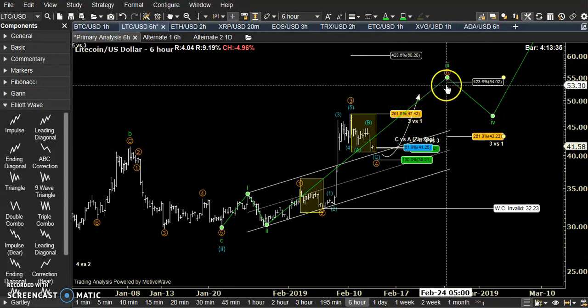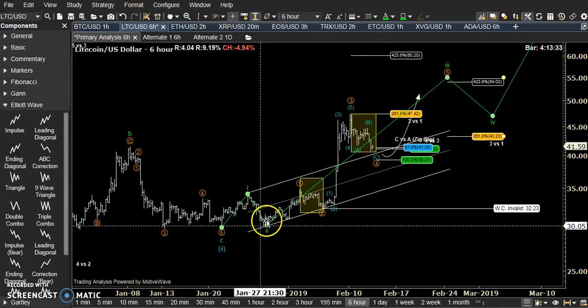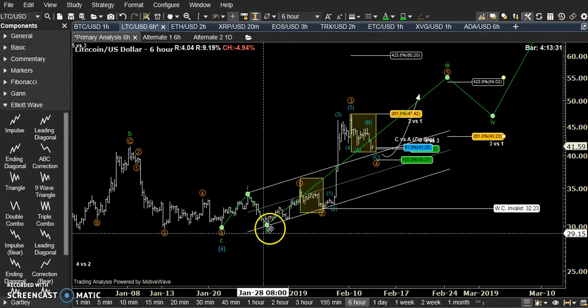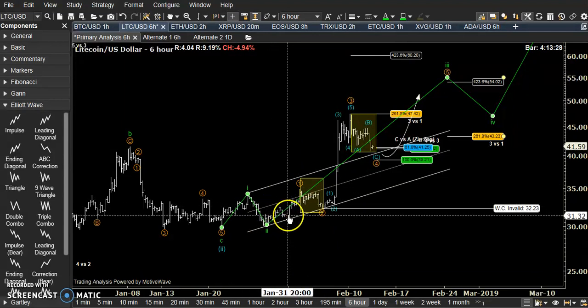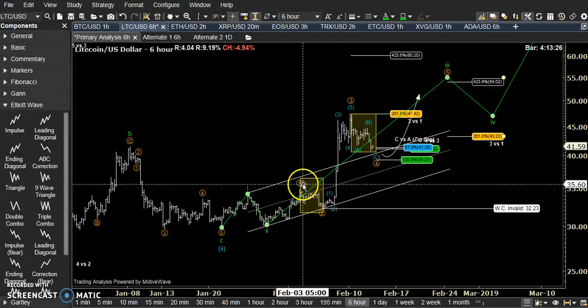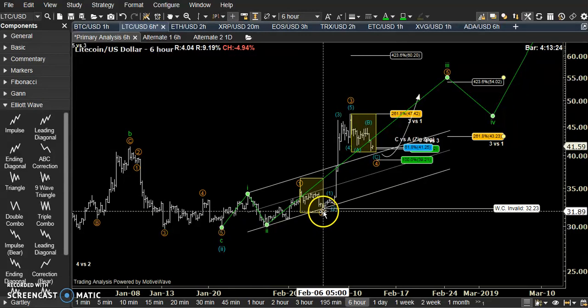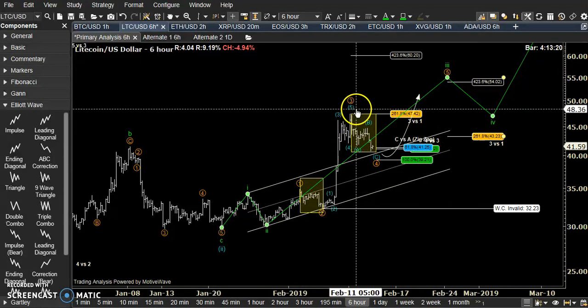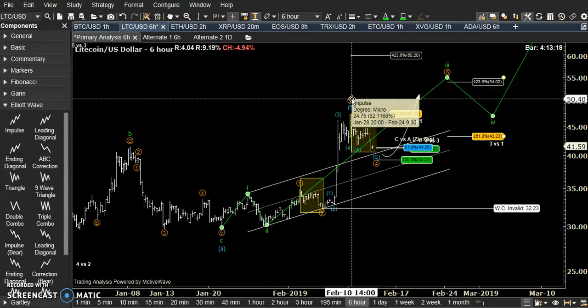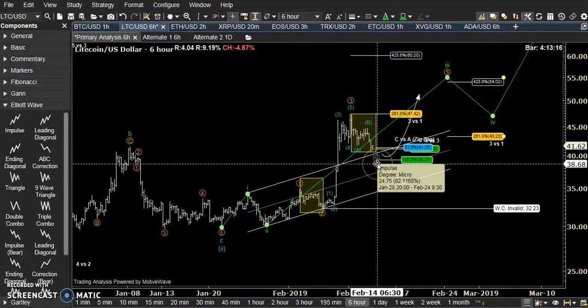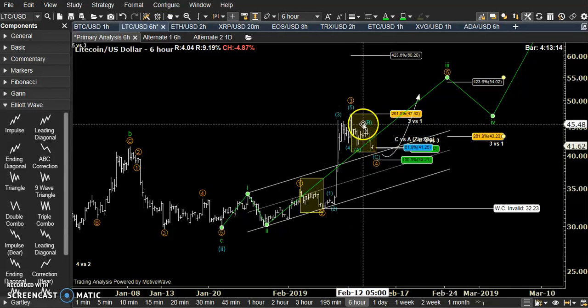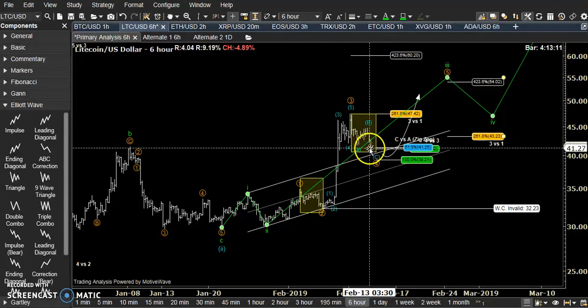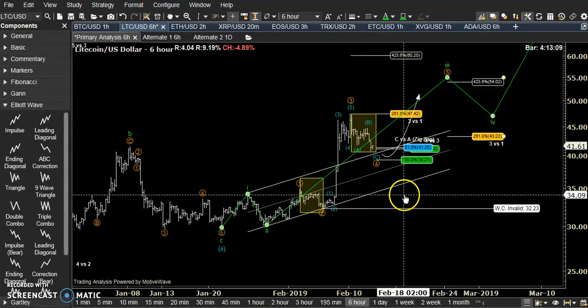So from that 5-wave move in orange, we have wave 1 first, which is right here. We have 1, 2, 3, 4, 5. We got a zigzag into wave 2, and then we go up in 1, 2, 3, 4, 5. We complete wave 3 orange, and we pull back in wave 4 orange, A, B, C, and this is where we are right now in price action.